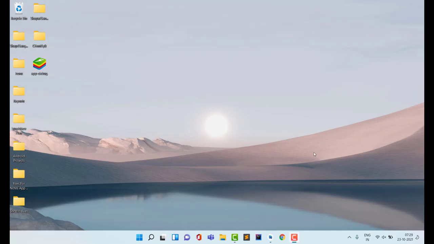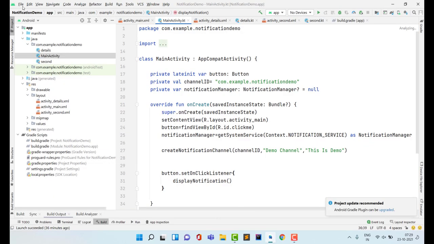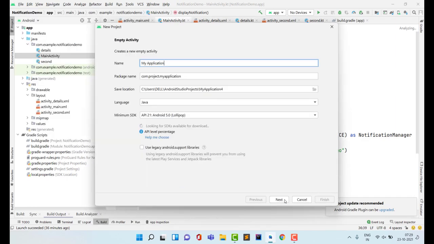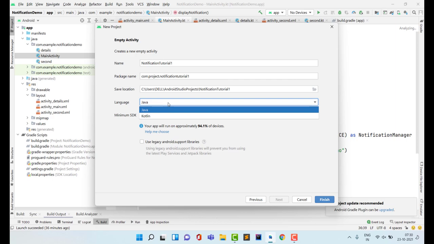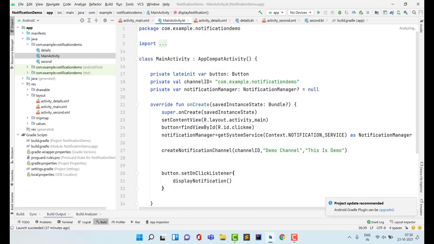For this, if you want to create this, first of all you have to open your Android Studio. This is the first basic thing. Then you have to click on File, then New, then New Project and click on Empty Activity, click on Next, and from here simply give the application name. You can give any application name, it is your choice. I simply give the notification tutorial and I give the tutorial 1. I select the language Kotlin, but you can choose Java. You just have to write a different syntax, otherwise the concept is the same.